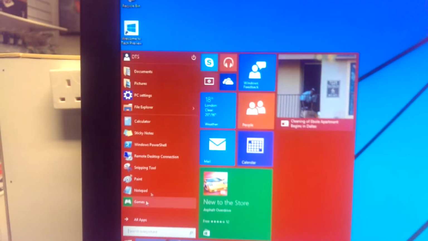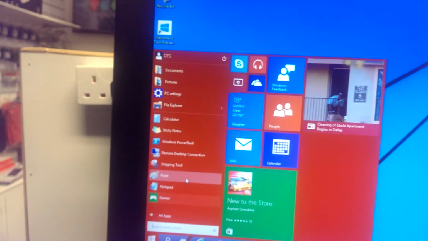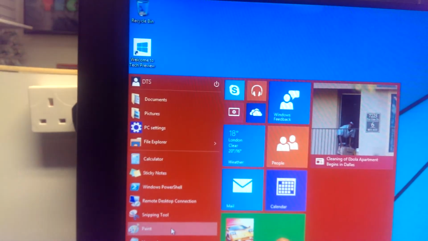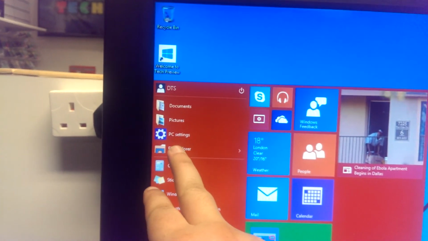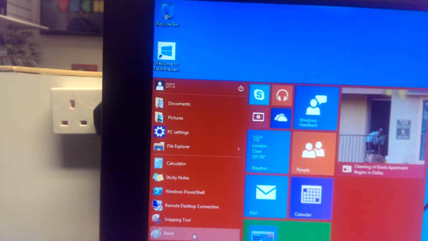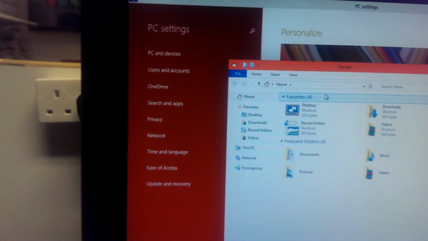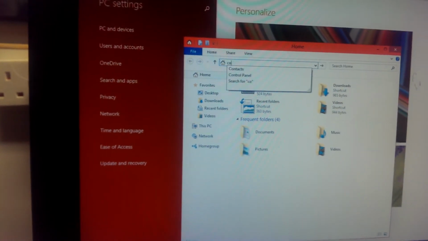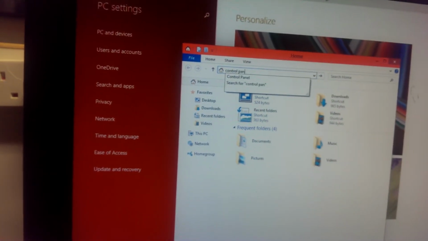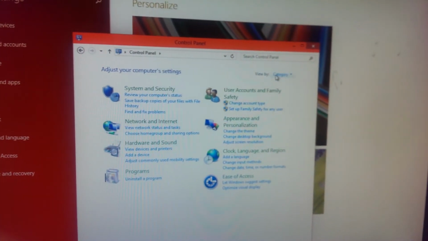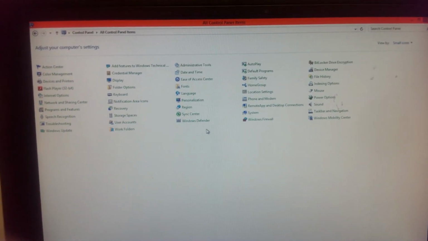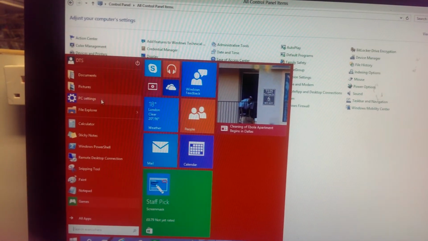So the start menu itself, I know I keep going on about it, but all the stuff that's usually on this side of a Windows 7 traditional start menu is here. You've got your File Explorer, your settings, pictures, documents. Now your settings opens up, I believe, in a whole new window. I don't know if you can get the old style control panel up. Yes, you can, by typing control panel. So you can still get your old style control panel up, though there's not really any easy shortcuts to it from what I could see.